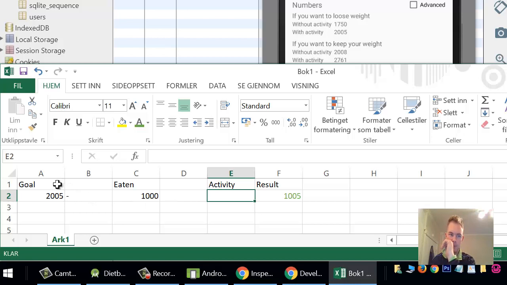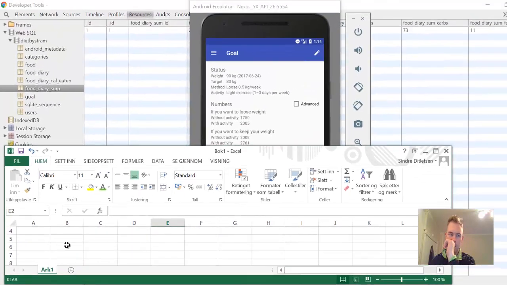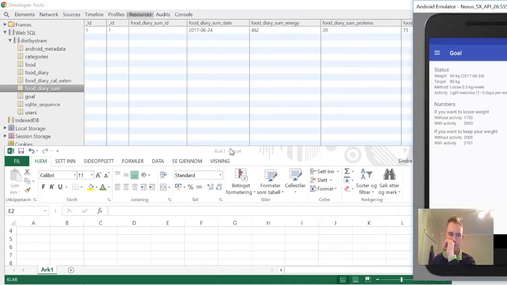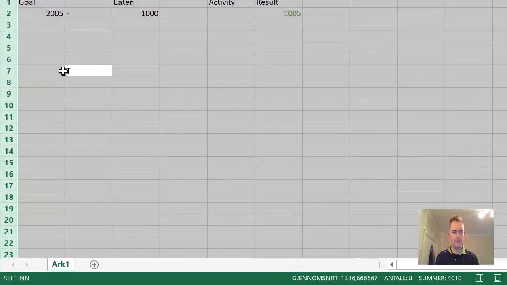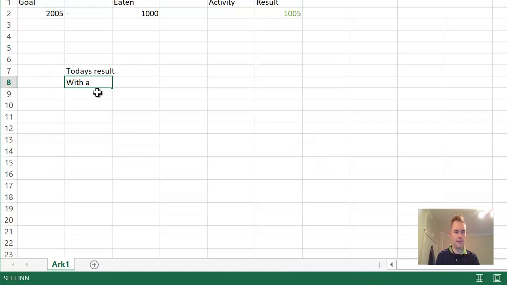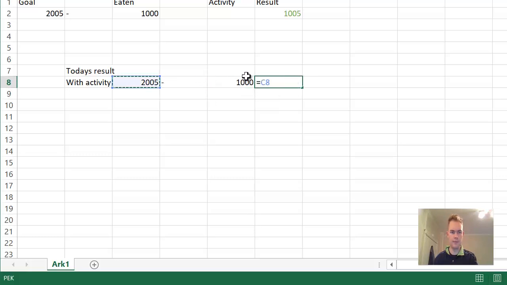Or we can have today's result. If you have activity, so 2005 minus whatever you have eaten, we should know if they have activity or not.